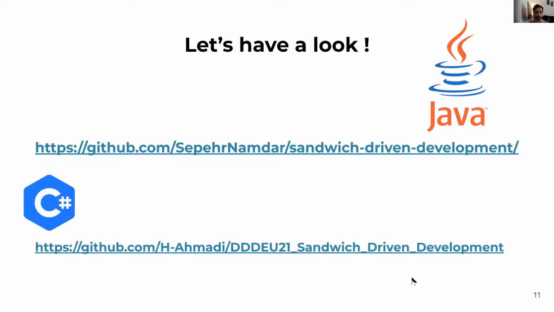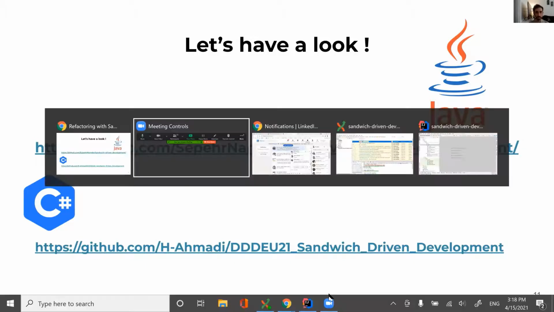You have two different repositories on GitHub. The first one is in Java, and the second one is in C#. If you are interested in developing the project in other languages, I'm really open to it. So yeah, let's have a look at the code.